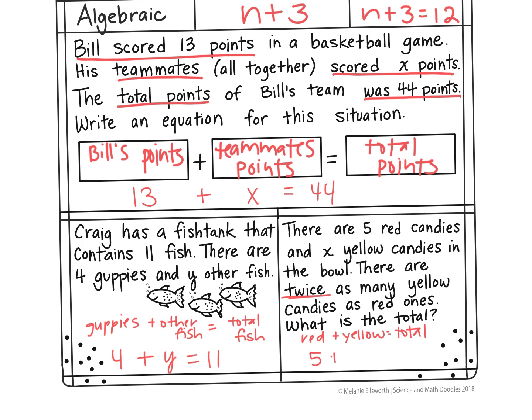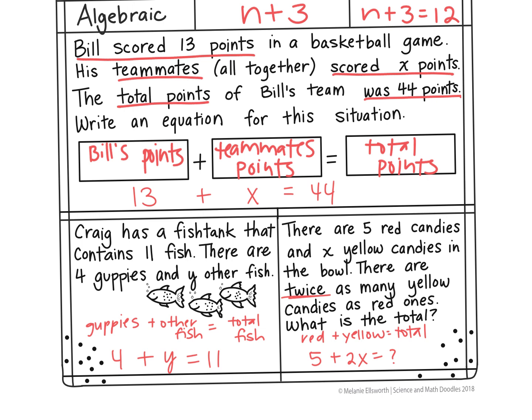So to represent this as an equation, how many red do I have? 5. Plus, what does it tell me about yellow? There's twice as many. So I would do 2x. If I didn't know how many there was, I would just do 2x equals, wait, no, that's not right. I'm gonna say equals question mark. We might normally put a y there if we're doing like 2 variable type equations.